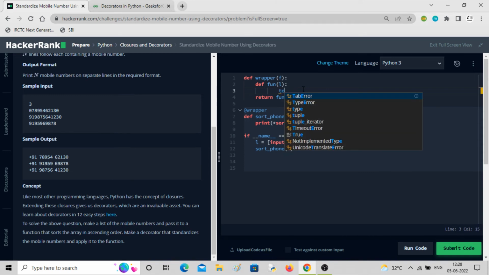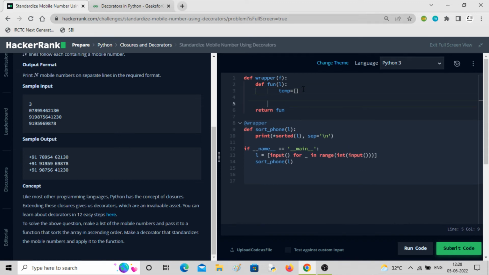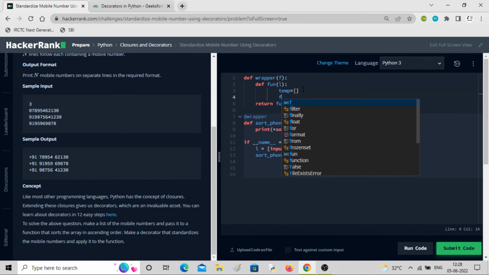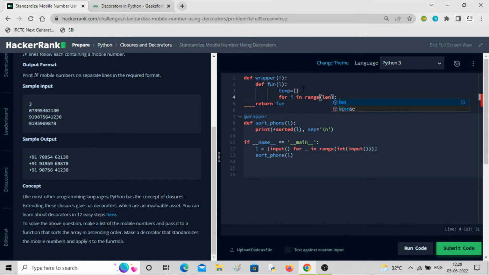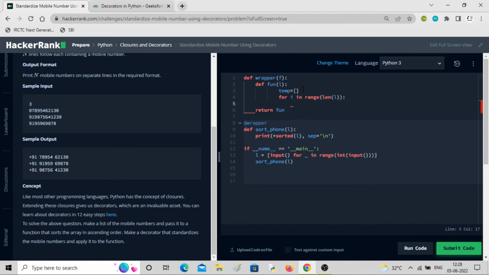See, temp is equal to, I'm creating a temporary variable temp. I'm using a for loop. For i in range length of L, and for each number, I'm creating a temporary variable b, converting it to integer type.